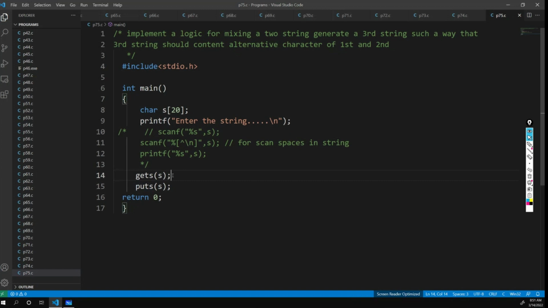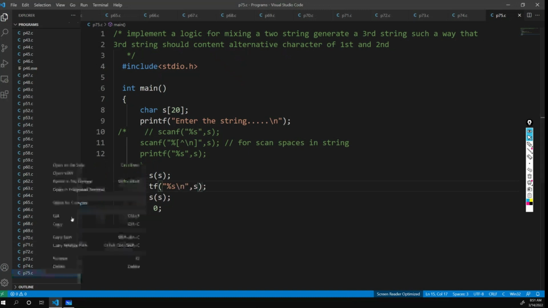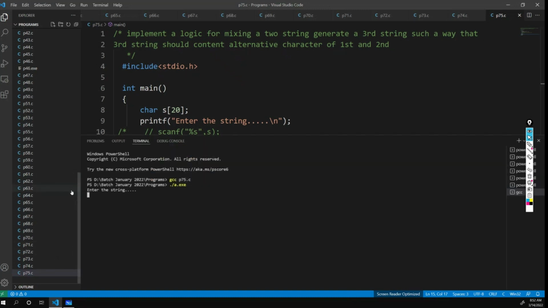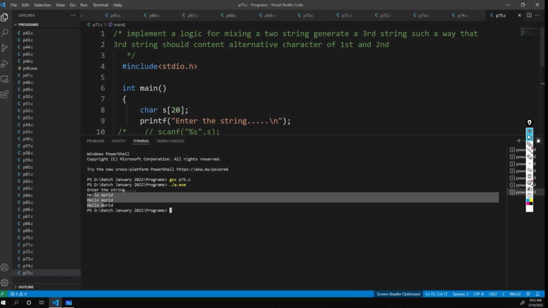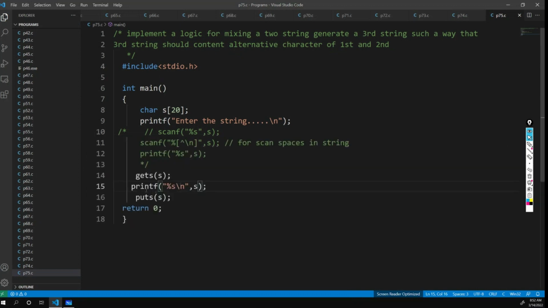This is like printf %s, s. So I will run this code. My string is hello world. So my output is hello world and hello world. Here puts is similar to printf.